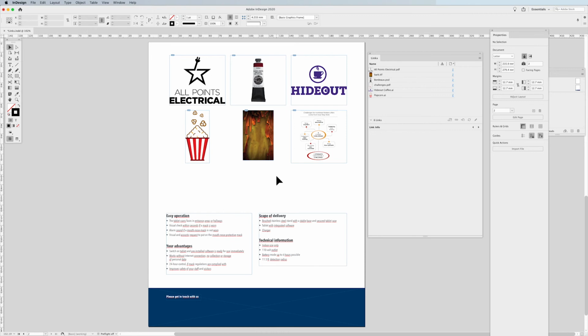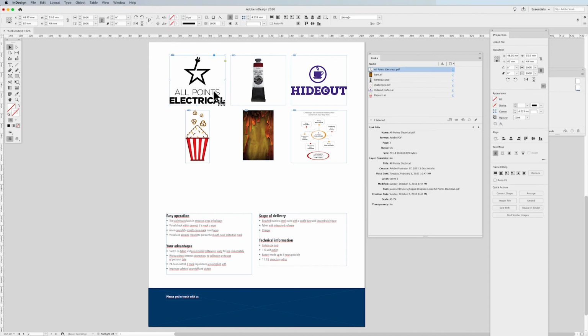Now there's one other cool feature here that I can do with images, actually a couple different features that I can do with images in InDesign. Because we can't directly edit an Illustrator or a PDF or an image here, we have to go back to the native application. There are certain things that we can do in InDesign that can really change how we work with images. So what I'm going to do here is show you the layer options. And we've got interesting things here.